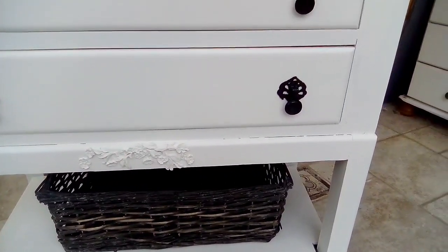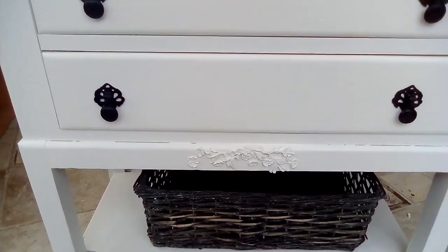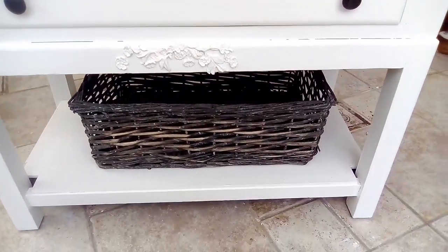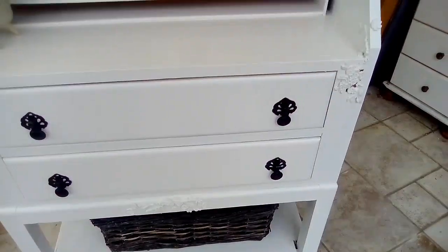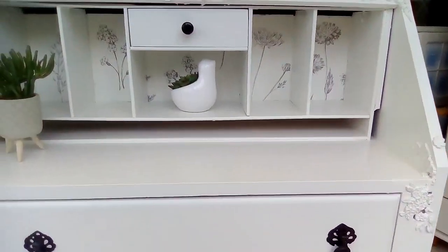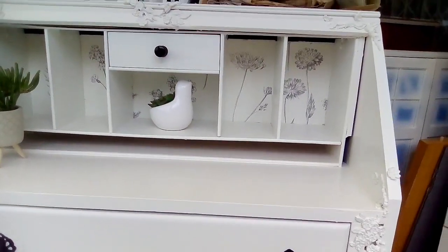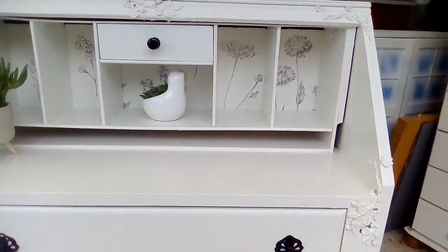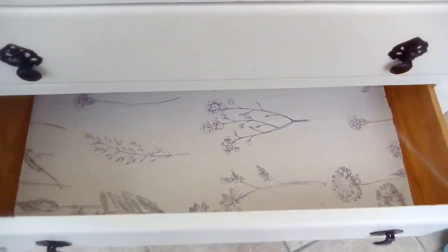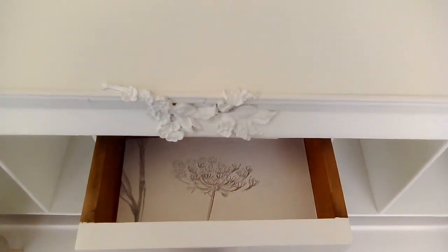I think I'm just going to fill that edge because it looks a bit of a mess, doesn't it, before I take pictures, so I'll do that. Just slipped a basket under so people can see what you can do with it. And then this is, I decided to stick those on. I thought they looked really quite pretty because they just look hand drawn, so I thought they're quite nice. But me being me, got carried away and I did the drawers, and I did inside the little drawer as well.